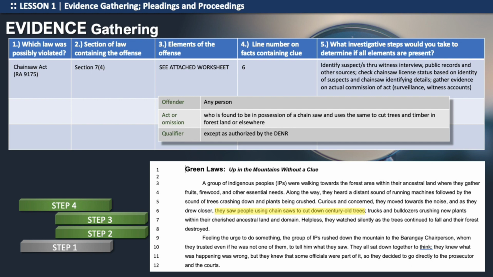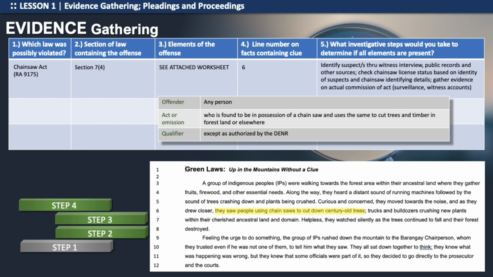And as you've seen, the hypothetical case is in a pleading-like form, so each line is numbered. So you can easily make reference to a line where you would find a particular clue. So that's exactly what we did here. Okay, so I hope that makes sense. And in any case, this should give you some instructions on how to proceed with your assignment. If you haven't already started it, this should give you an idea.